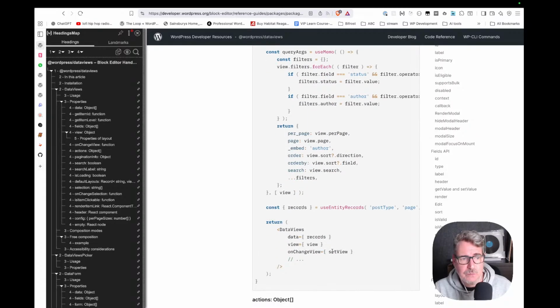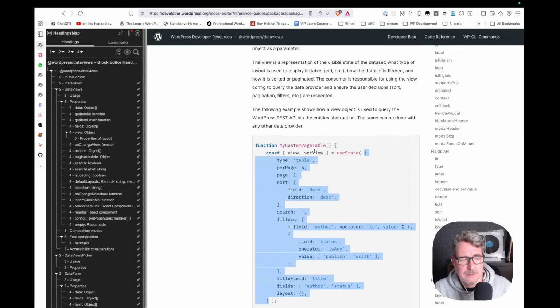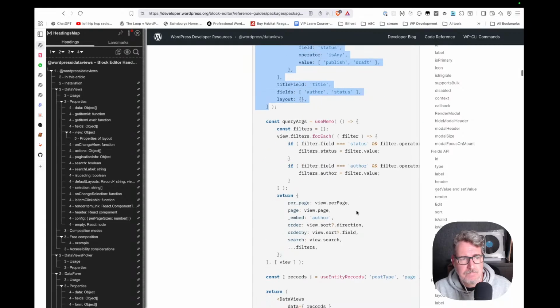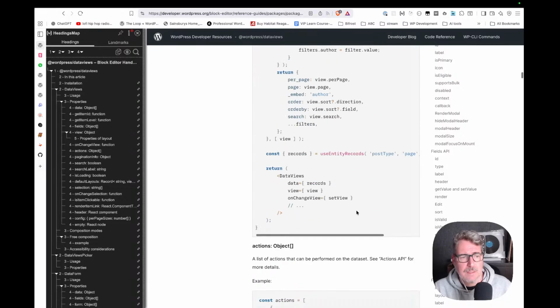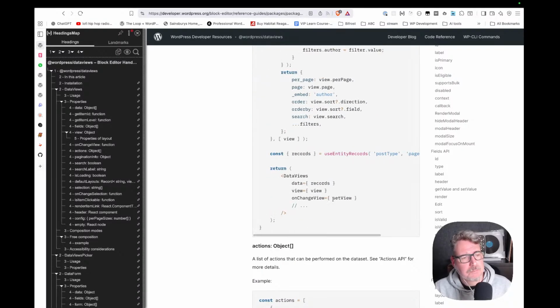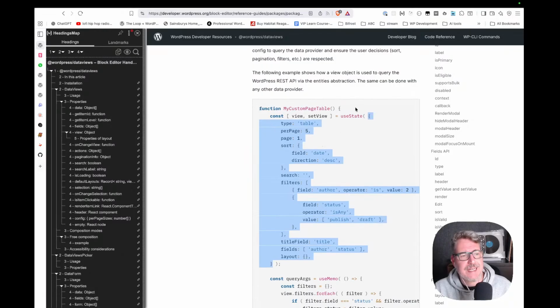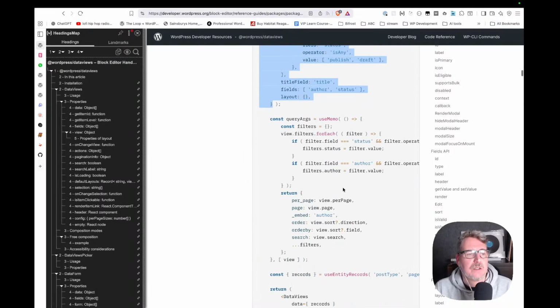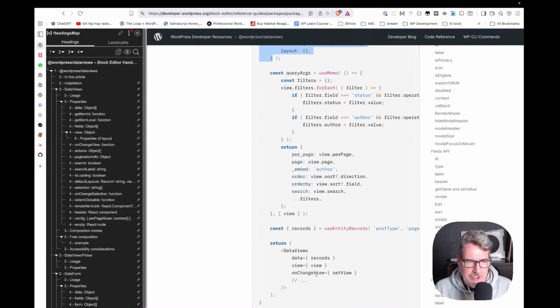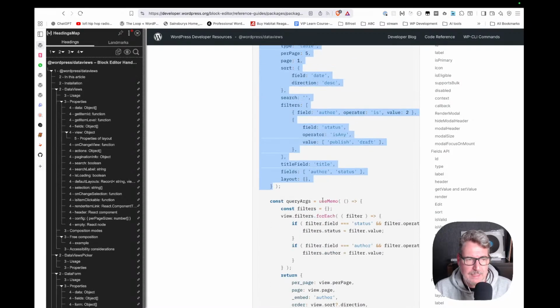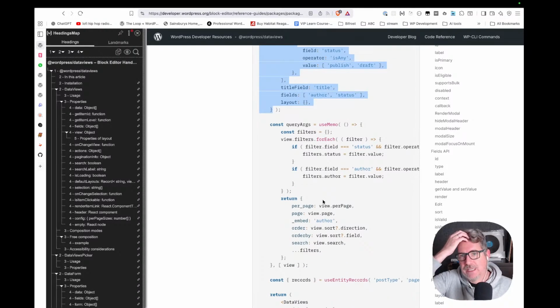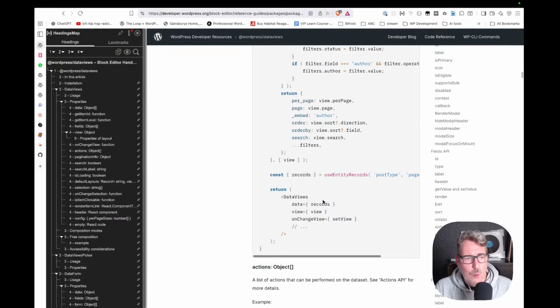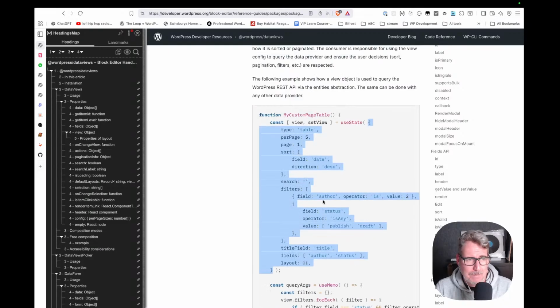And then on change view, we use set view. So set view receives the new view. So every time I change any of the elements of the data view, what happens is that this view state variable is updated.